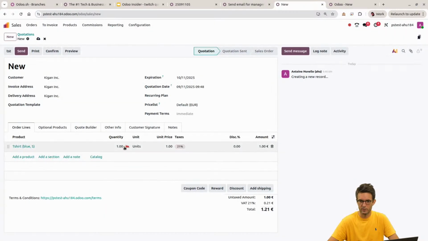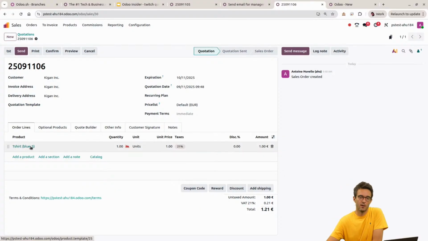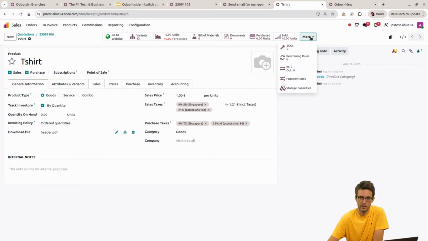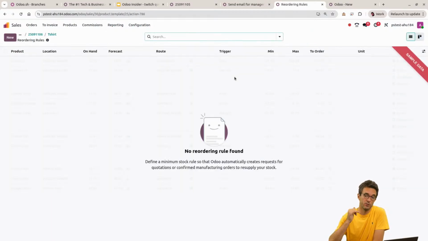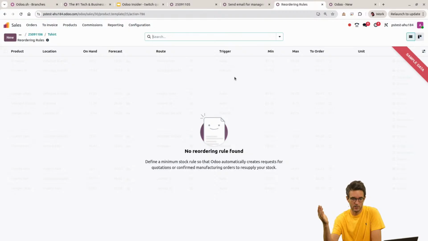Then let's take that t-shirt, and you see, as long as you have this with a forecast that is not positive, you can add also a quick message, so that your sales slash purchase people will resupply the same way I was explaining. But I'm always curious that if you want to do this, maybe the best is to have resupply routes being created. So reordering rules here, you create min-max rules. That is better. So at least it generates a purchase order, and eventually you ping people and you send an email on the purchase order creation, so that you create the purchase order, but you don't validate it. So there's anyway some manual action that is expected, and you create an email at that moment.